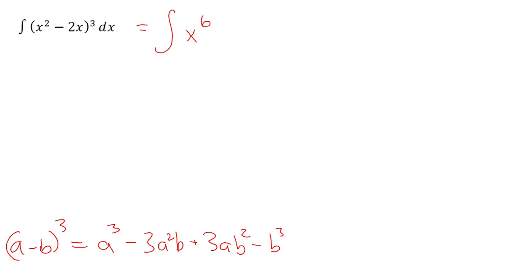So this is x to the 6th, that's the a cubed, and then we have minus 3 times a squared times b. And so that's going to be minus 3x to the 4th times 2x, which is going to be minus 6x to the 5th. And then the 3ab squared, right? Well, we're going to have a plus here. It's going to be plus 3 times our a, which is x squared, so 3x squared, and then times 2x times 2x, that's going to be 12x to the 4th in the end there. And then minus b cubed, that'll be minus 8x cubed. Right? So we need to know how to distribute that all out.